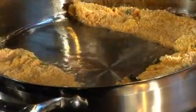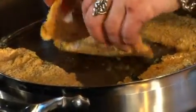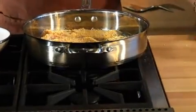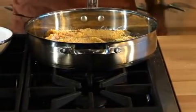So you want it to be evenly spread out. Exactly. Otherwise you're going to end up with poached chicken, and you're not going to have that crispiness. You certainly wouldn't want a pan smaller than this for cutlets. You do 2 at a time.